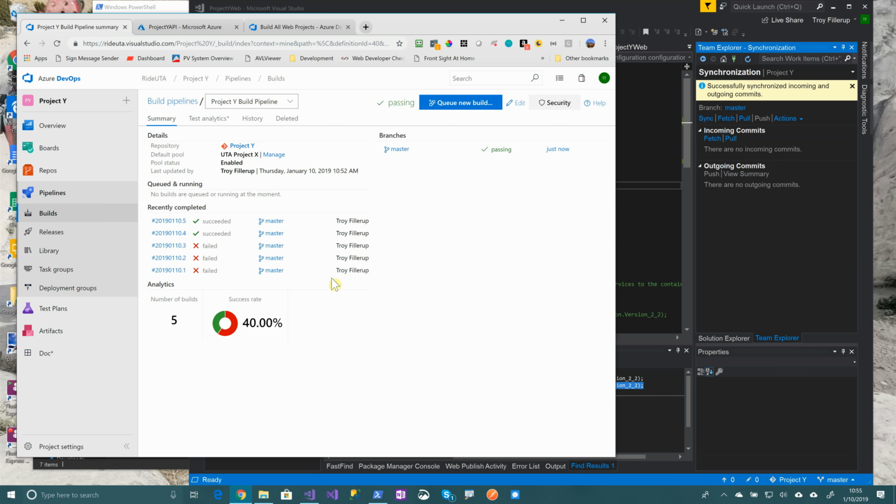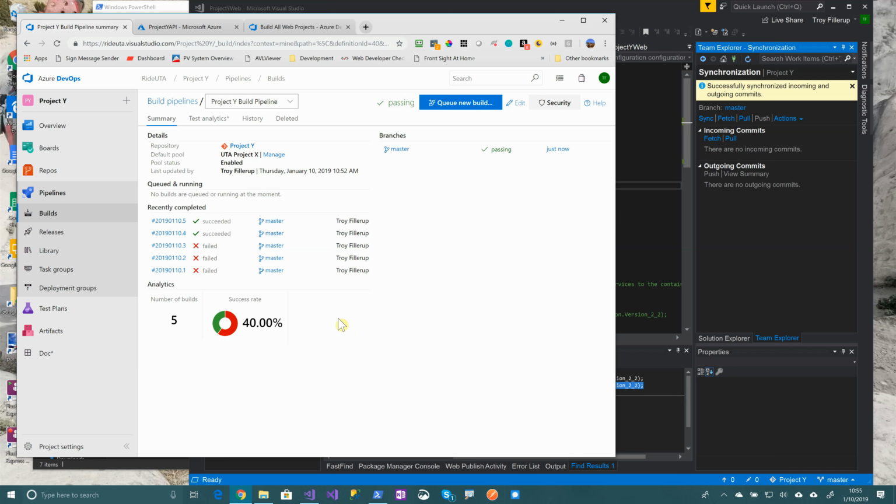Very cool. So now that's half of the CI/CD pipeline, right? That's the CI part. So CI means continuous integration. CD means continuous deployment. The CI part is done. We've continuously integrated with our build. So when we commit code, it automatically builds it for us. And that's fantastic, because now we can make sure that everybody's checking in quality code.